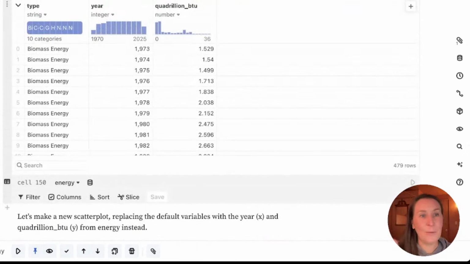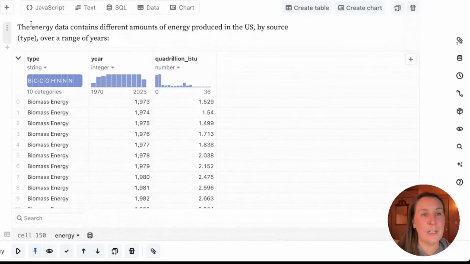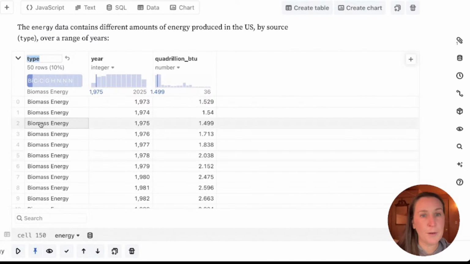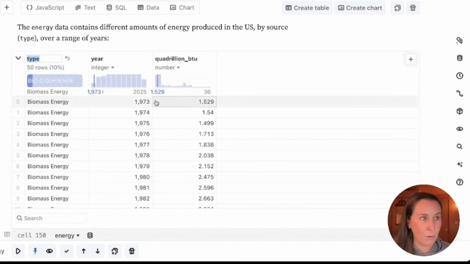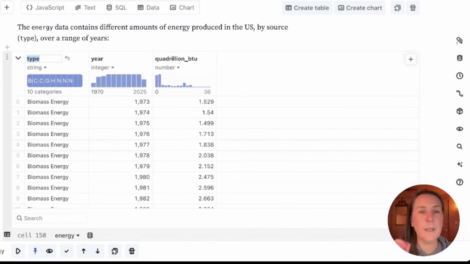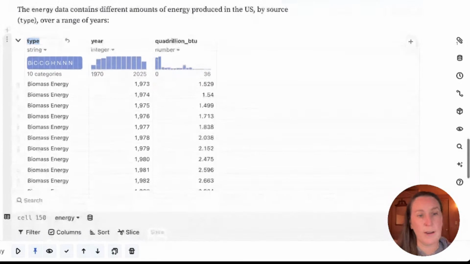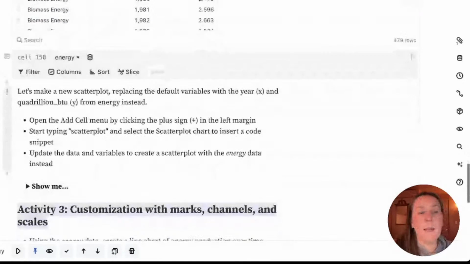The important things that we're going to need to remember are the name of the data, so that's called energy, and the name of the variables, because these are going to need to match exactly. So I have a type property that tells me the energy type produced. I have the year property, that's just the numeric year, and I have quadrillion BTU, this numeric value for the amount produced. So we need to remember those names because we're going to use those in this new chart that we create. So let's go ahead and make this scatter plot.